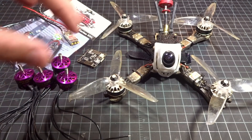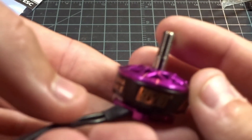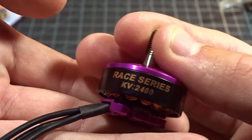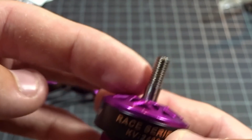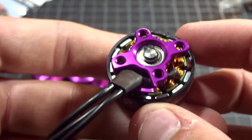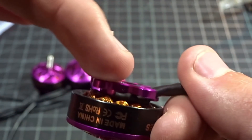Let's just do a quick overview of these new parts and then I'll get them installed into the Beast X and we'll see how it flies. First up, let's take a quick look at the motors - these are the DYS Mars in the 2306 2400KV edition. As you can see they have a pretty interesting, nice-looking top. I believe it's either steel or titanium. We've got a hollow shaft there, and on the bottom we do still have a C-clip, which is kind of annoying.